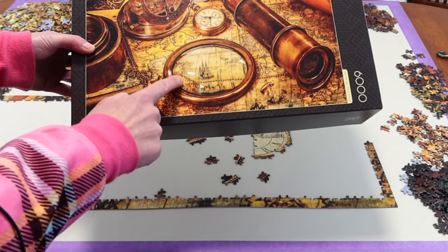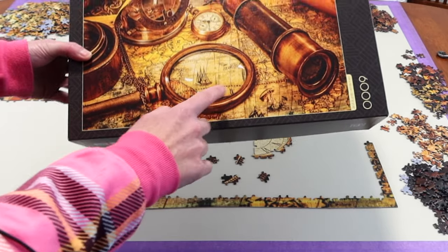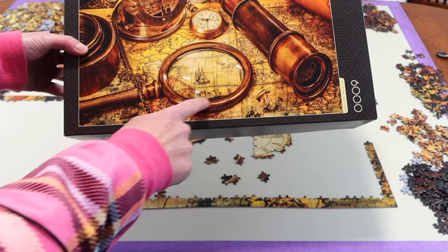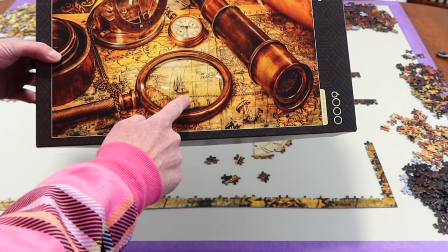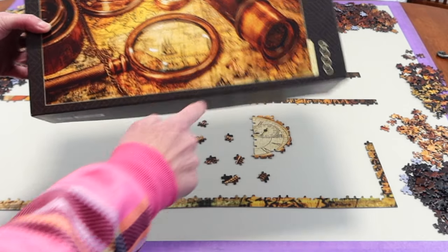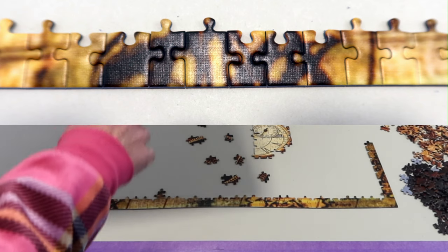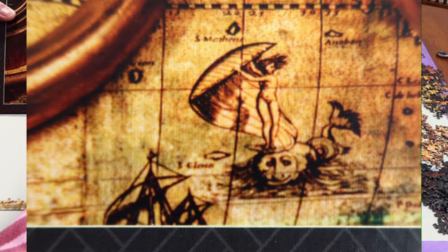Now, I understand this is through the magnifying glass. That's the word in English, the loupe. When it's meant to be blurry there because that's enhanced. But the thing is, I want to see this nice and clear, the boat. And this boat down here is on this corner down here, and it looks so fuzzy, much more fuzzy than that. And I want to see this little thing in more detail.